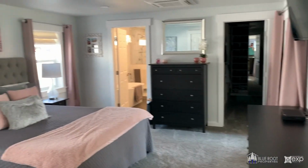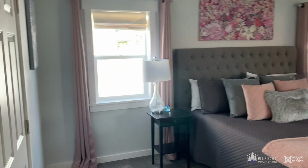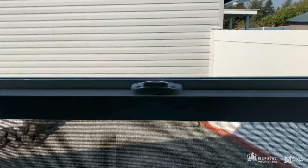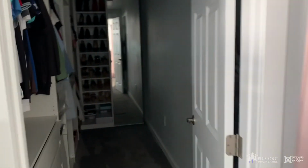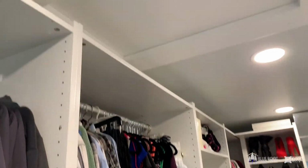Master bedroom. Boy, I tell you what, this is a very nice room. You are looking right out, unfortunately, to your neighbors right here, but nothing to say that you can't put some nice greenery, because everything here in Washington grows. This is pretty cool. When you walk in, they have sensors, so when you walk in, your lights turn on automatically. That's pretty nice. Oh boy, there's a lot to talk about in here. This is the map.